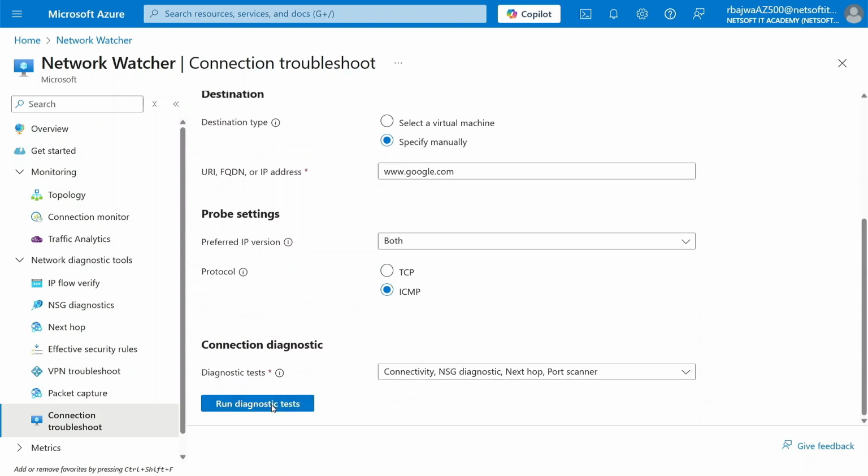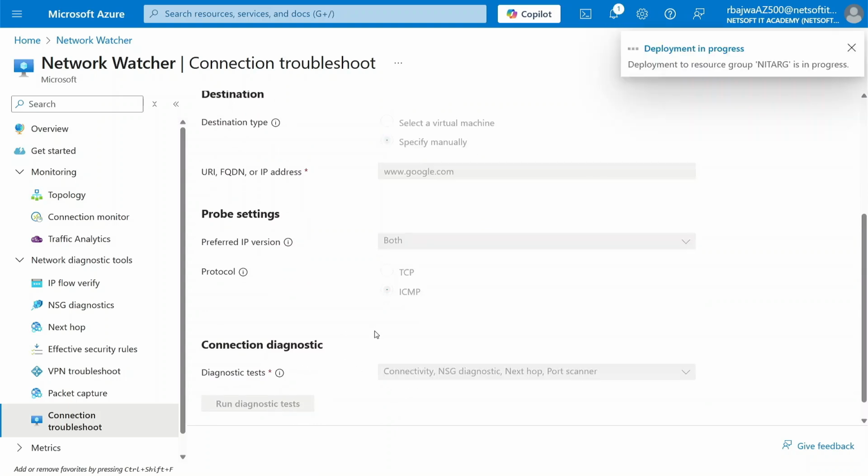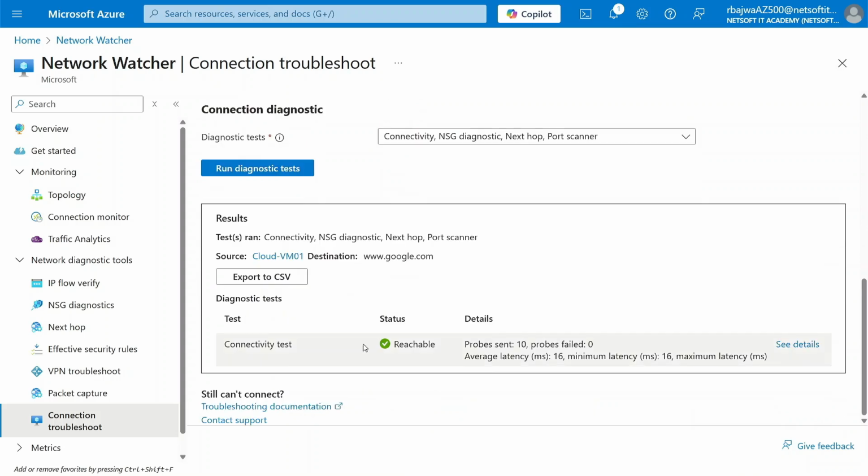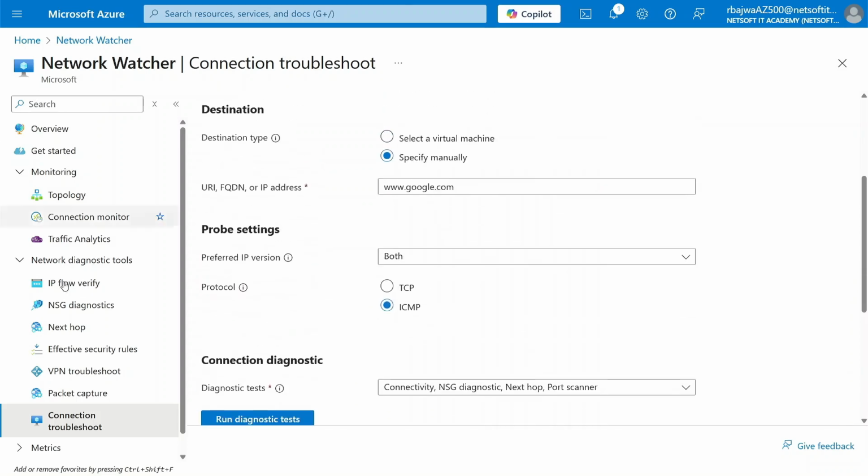So let's run the diagnostics. Perfect, so it's done. And yes, the connectivity test shows it is reachable. This is the latency, and 10 probes were sent and 10 returned, so 0 failed. You can also export this to CSV and integrate that file with, let's say, Power BI. So this is how you monitor your network environment.